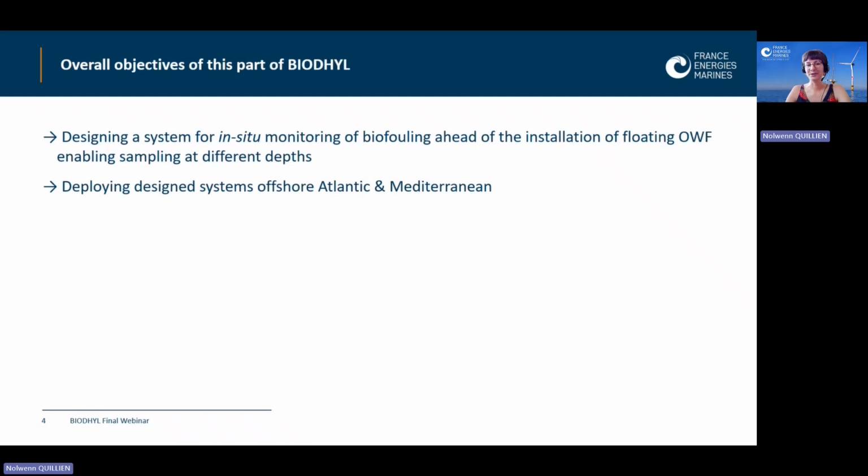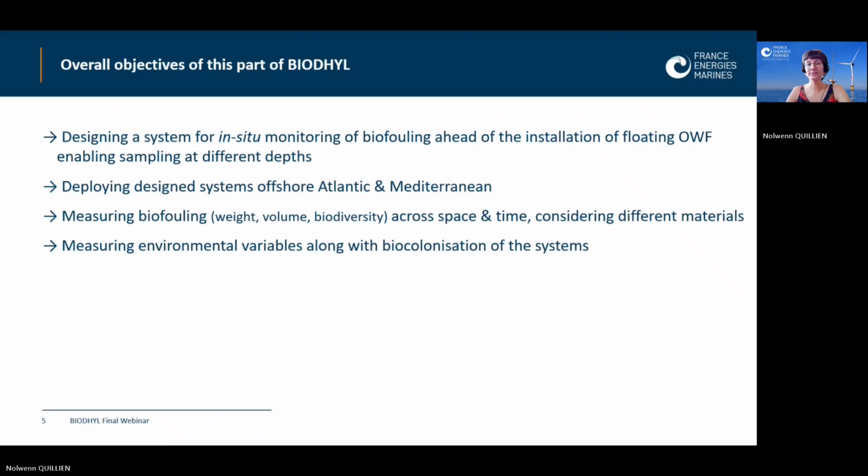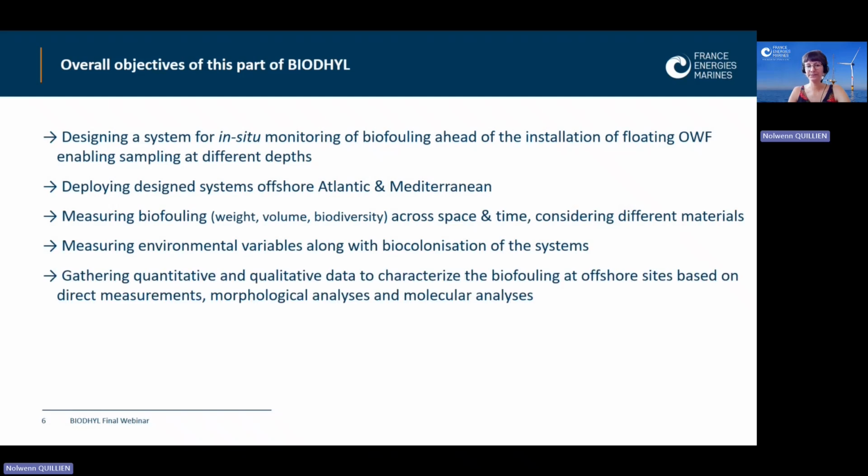The second objective was to deploy these systems offshore Atlantic and the Mediterranean Sea. Then to measure biofouling in terms of weight, volume, and biodiversity across different spatial and temporal scales, and also considering different materials representative of dynamic cables and synthetic mooring lines of floating offshore wind farms. And to measure also environmental variables such as temperature, salinity, nutrients, pH, etc., along with the biocolonisation survey.